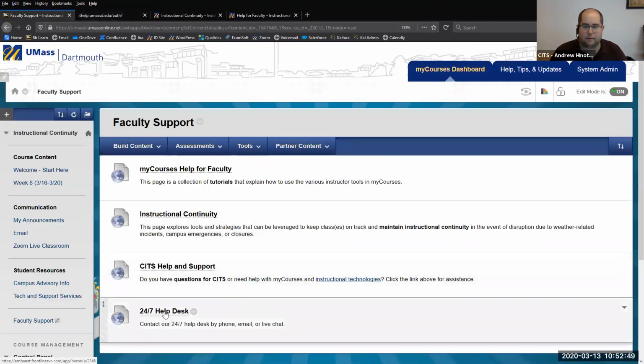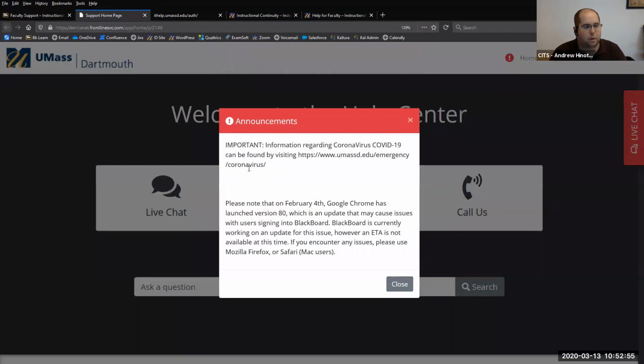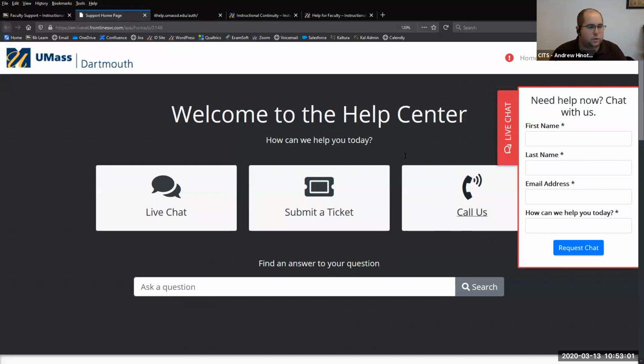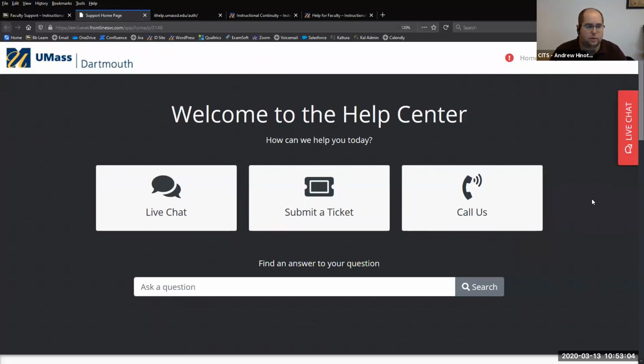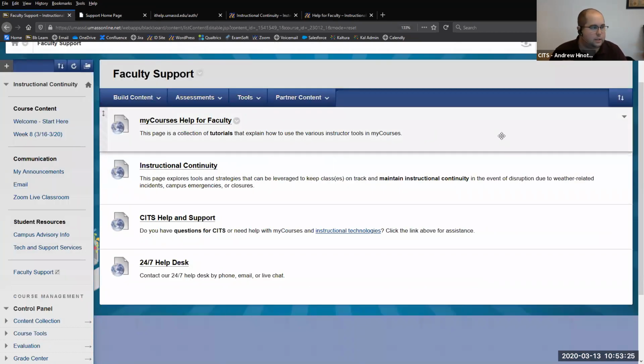And then we also have a 24/7 help desk. If I click on that link, it takes you to an outside vendor, but we contract with them to do our off-hour help, and they're fantastic. Students, actually, we have all students start by going through these folks. But you, as the faculty member, if you have basic questions about how do I create an assignment, how do I do something in My Courses, you can call them literally anytime, 24/7, and they're able to pick up the phone or chat with you live online to go through how to do something. They're really a great resource for that, like, 6 o'clock in the morning, I need to get this up right now. The 24/7 help folks can usually help you through the clicks of something.